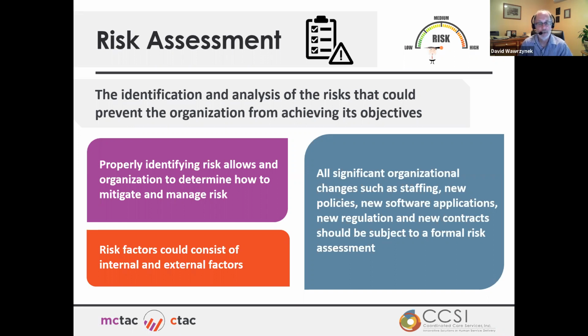But the process we need to go through is all significant organizational changes, such as change in staffing, new policies, new software application, new regulations, new contracts. Everything should be subject to a formal risk assessment. Every time there is a significant change in your organization, the first question is, what is the risk? And then the second question is, how do we manage the risk, or how do we mitigate the risk? How do we lessen its impact if it happens? How do we manage it to assure that it doesn't happen? And this is a formal process.